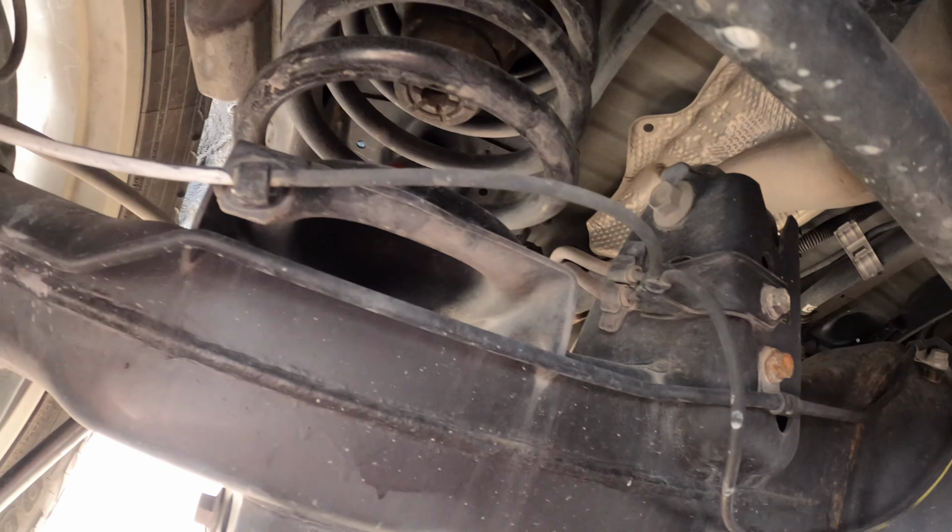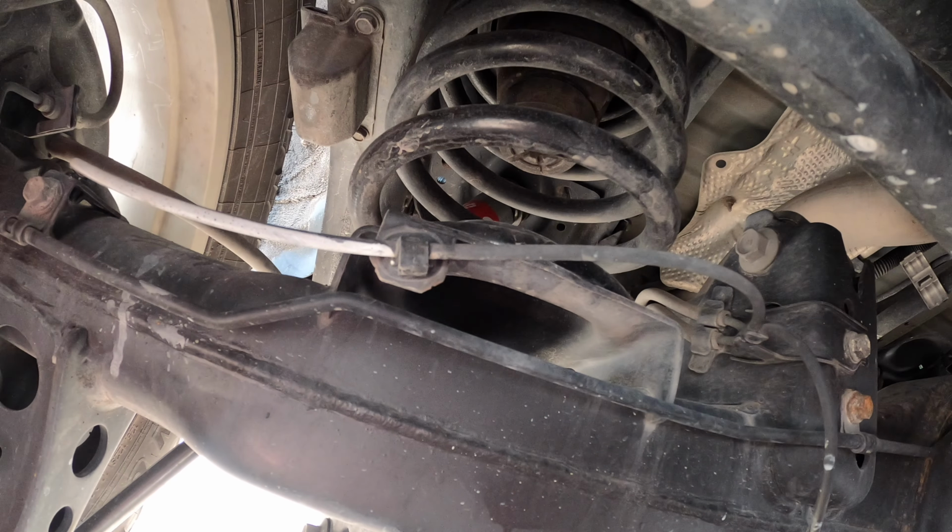Eibach rear shocks. Let me roll around here and I'll show you that. Alright, here's the Eibach rear shock. The rear shocks were a pain to get in. I'll show you in a second. The nut is really tucked up in there, as you can see. You have to go through the fender well to get to it. On these shocks I left the boots off too. They came with rubber boots that were just held on with a zip tie. I left those off.